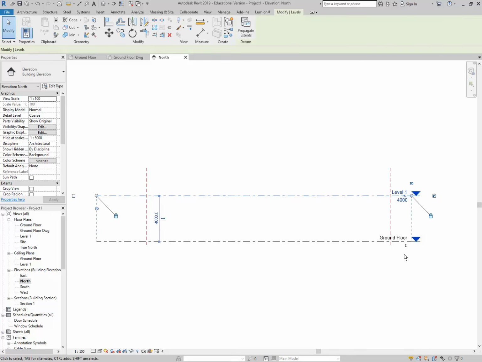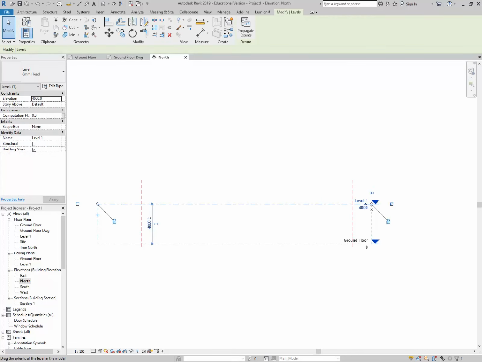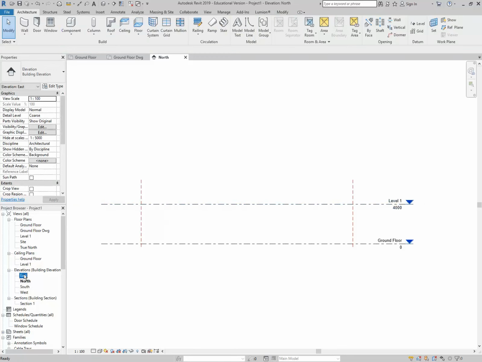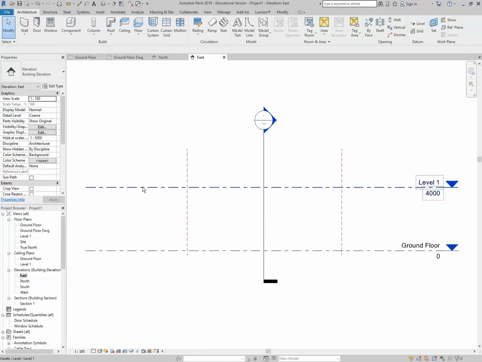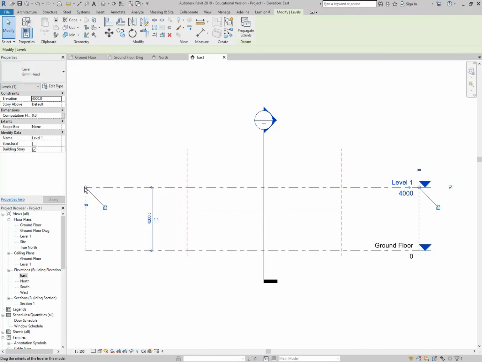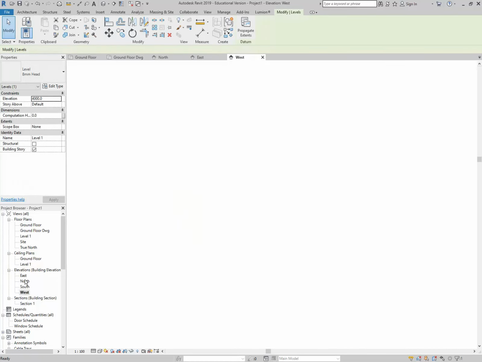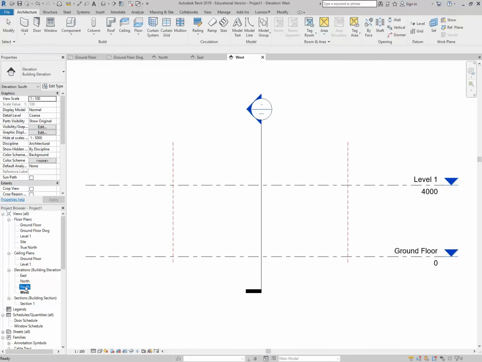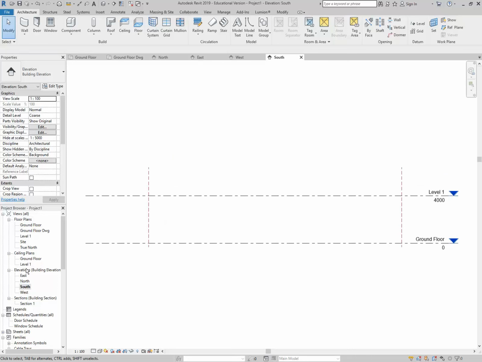And it does help, because at the beginning, if you start setting up things like your levels, make sure that the ends of the levels stick out past your reference planes, or past your space, but not too far. You, of course, don't want really long levels either. It really helps a lot later with the management and just the setup of your views generally and working with those views. I'll make these ones come in a little bit maybe. And there we go, check south as well. That's all right, and the section.